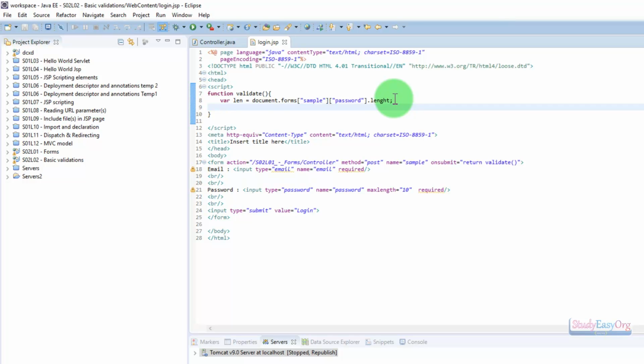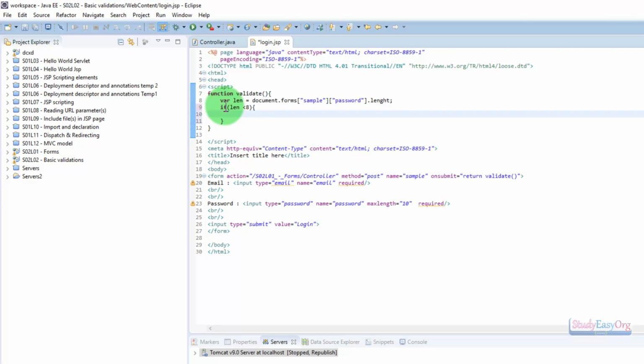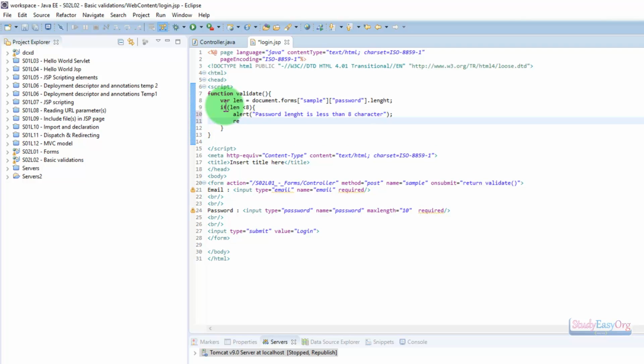And now as soon as we receive the length in this length variable, we can do absolutely any operations in here. So we can type in if length is less than 8, then we can alert password length is less than 8 character, and finally we will return false.